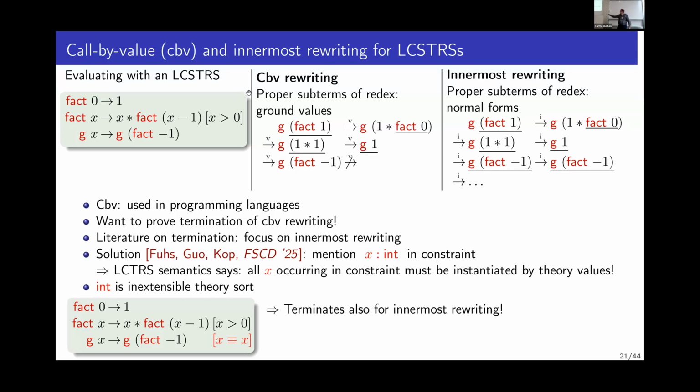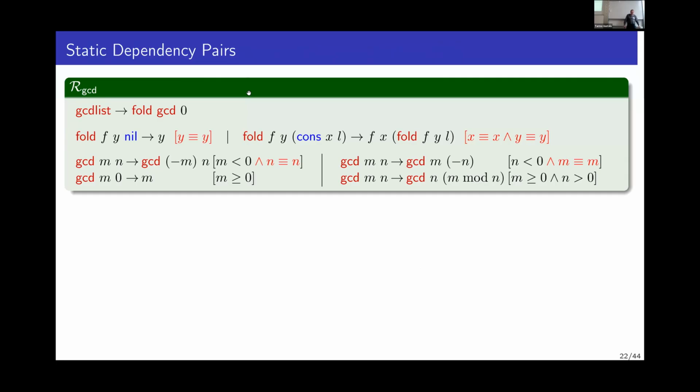So now we can feed this term rewrite system into an analysis tool for innermost rewriting and get the answer that indeed it terminates. So side note, that is a bit of a hack. It enforces call by value only for theory sorts, but it does make our analysis a little stronger. And it's why in the following we'll talk about innermost rewriting.